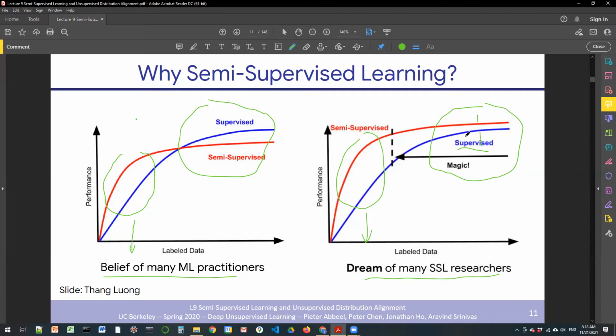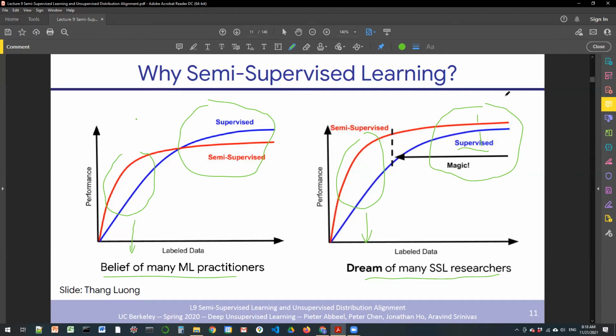I haven't had the time to research, for example, whether this is true in the medical domain. It would be really useful there, because in medicine we don't have labels. Now, does that mean they've applied these techniques to the medical domain and achieved the chart that I'm showing you on the right?